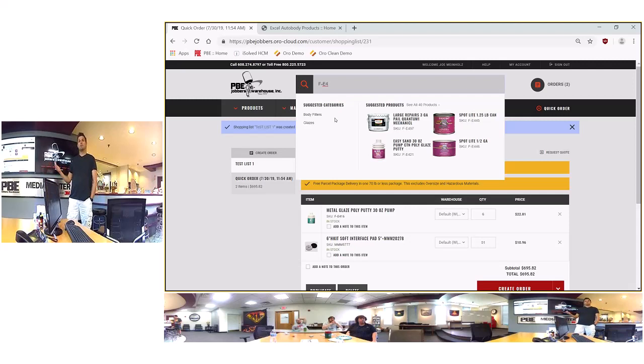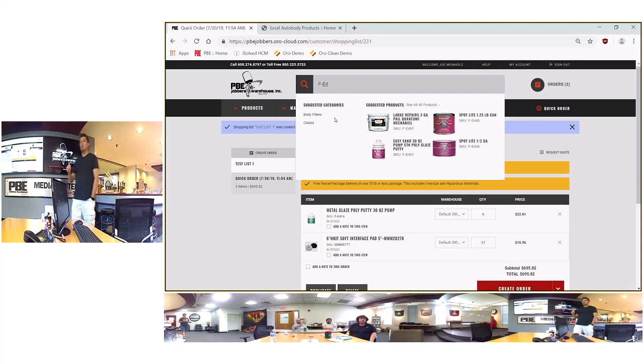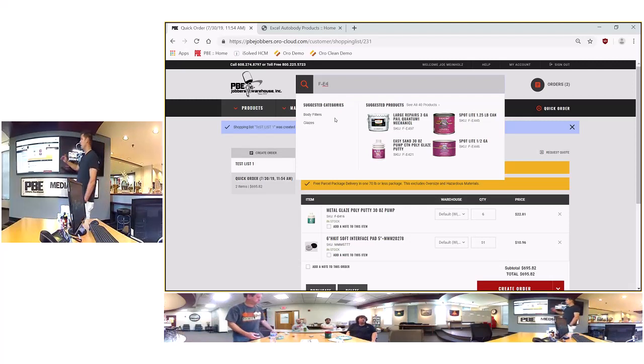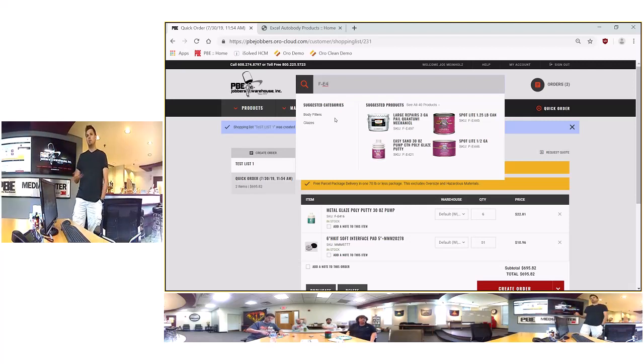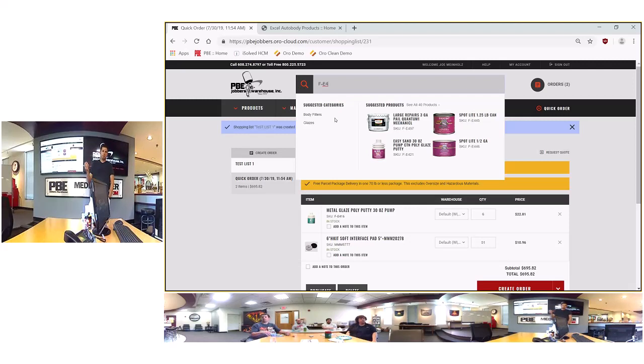We're in the process of having Oro prioritize part number first, then SKU, then our own product rank. So we have on the back end set up a specific product rank where 3M and Excel are primary items, so they will appear higher in a search. So if I'm looking for microfiber towels and I come in here and I type in microfiber, the first product that's going to show up will probably be either a 3M or an Excel microfiber towel, whether it's our highest selling item or not, because we want them to buy our products first. So that's that. And if we do delay go live, ultimately we'll probably get this implemented first.